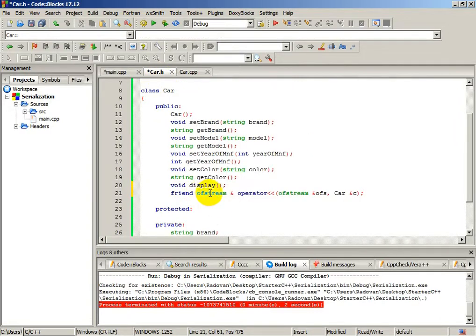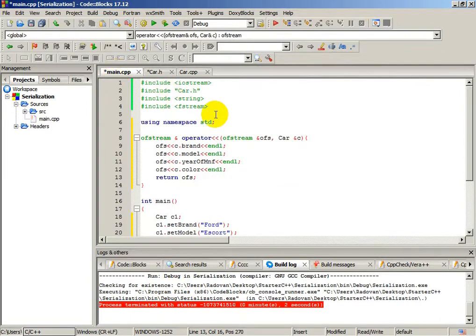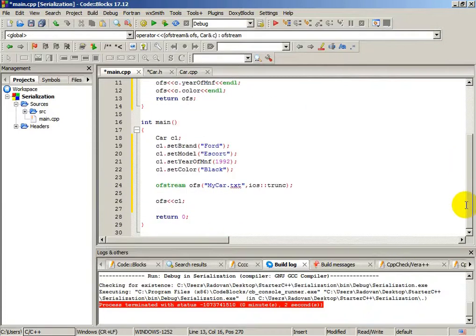Okay, we write ofstream. And this function will write all object data to our file. Now we can test it, but before we test it, we will create file mycar.txt.